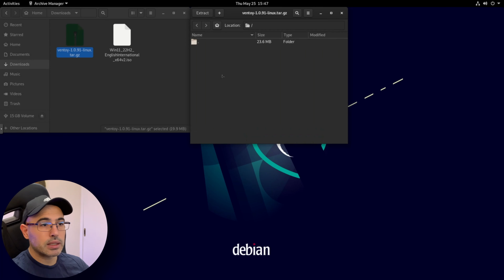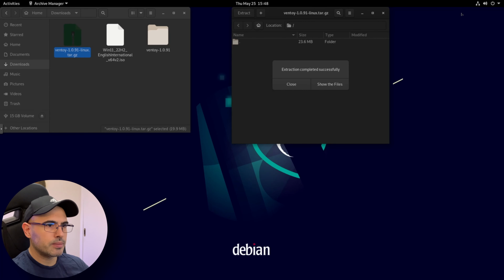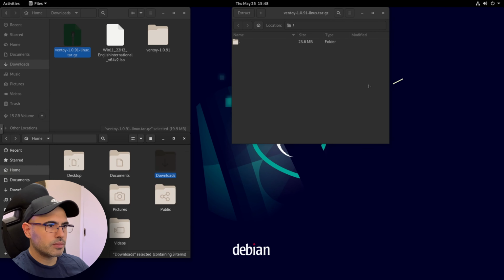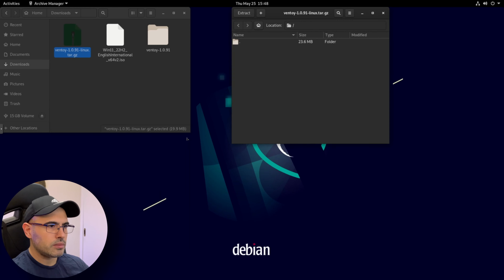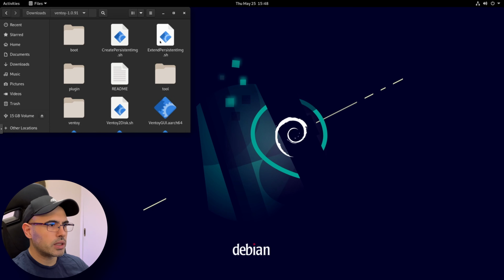We need to extract the files because it's compressed, this one. Extract. And now we see the folder there.